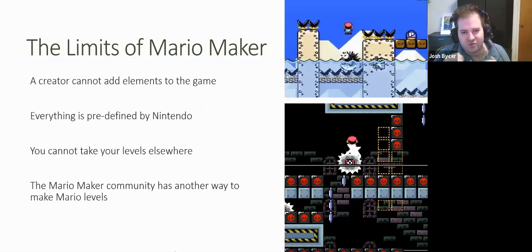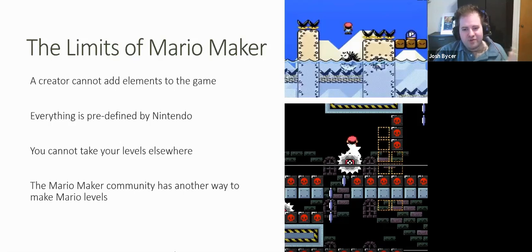The first one is that you cannot add anything new to it. So one of the pros of Mario Maker is that everything is designed around basically putting objects down in the world, and then they all have their own internal rules and essentially what they can and can't do, their own properties. So if I put a fire flower down, I can't tell the game to make that fire flower do something else. It is locked to that.